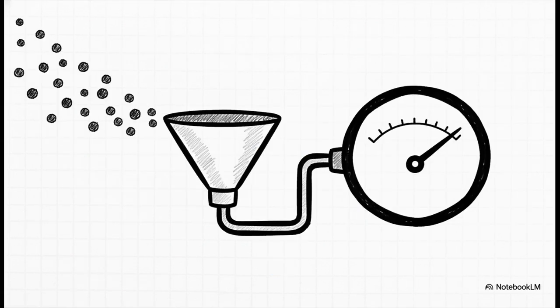Regardless of the exact path those ions take, they eventually have to be counted, and this perfectly illustrates the core mechanism of detection. As the separated ions land, an electrometer actually counts the arriving charges. This creates an operational ionic current, and here's the key. That current is directly proportional to the isotopic abundance of the sample. Simply put, more current equals a higher abundance of that specific isotope.